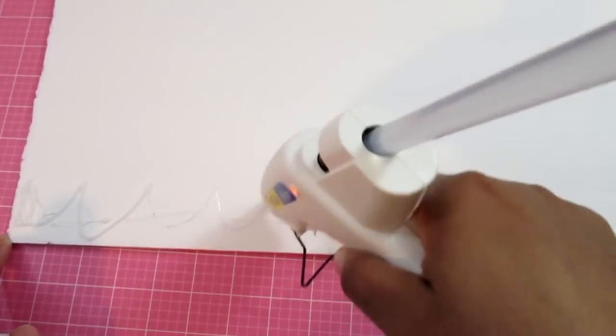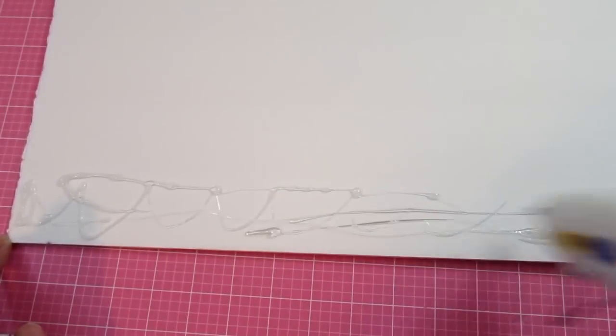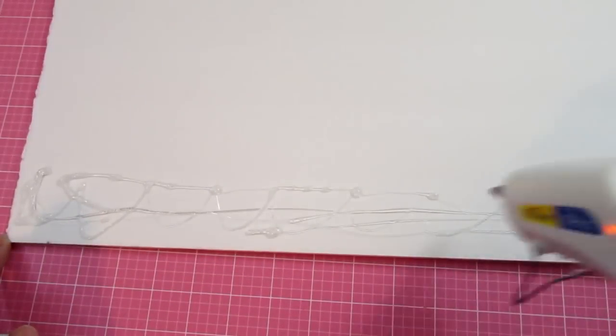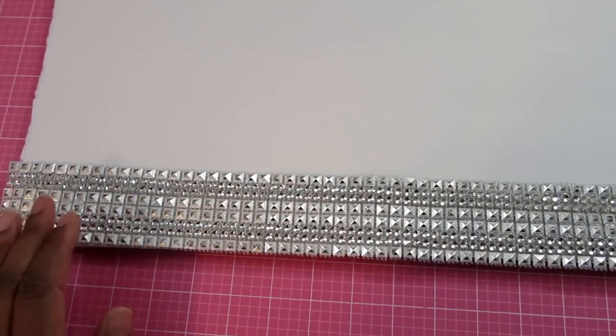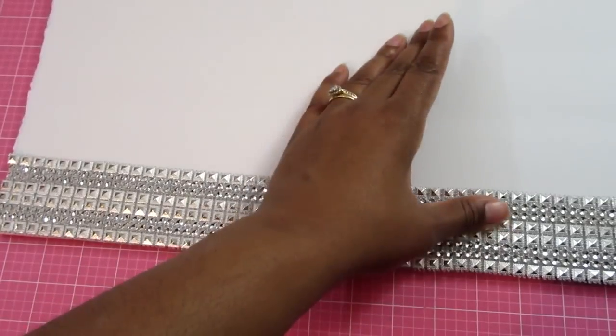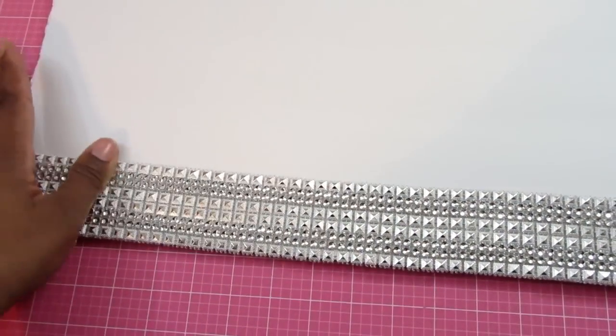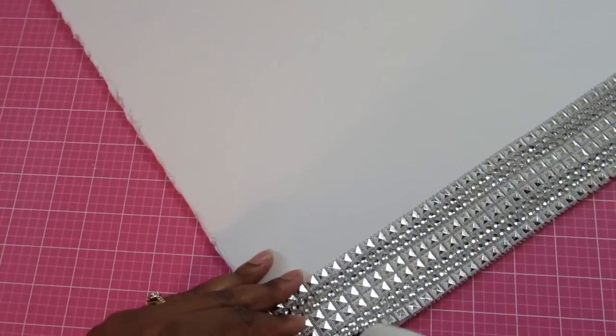So then I'm going to go ahead and put some more glue down on this opposite side. Drizzle it down real good. Then I'm going to go ahead and use my bling. Shift it a little bit. You have to go quickly. Go ahead and get that down. Then I'm going to reinforce those sides again. Those end pieces are the ones that could really use that backup glue.